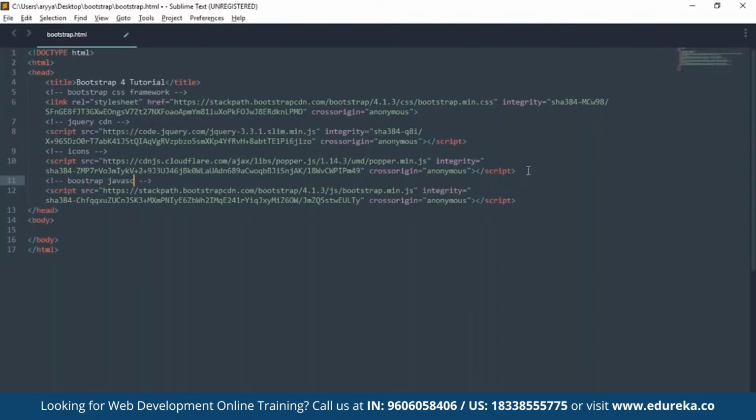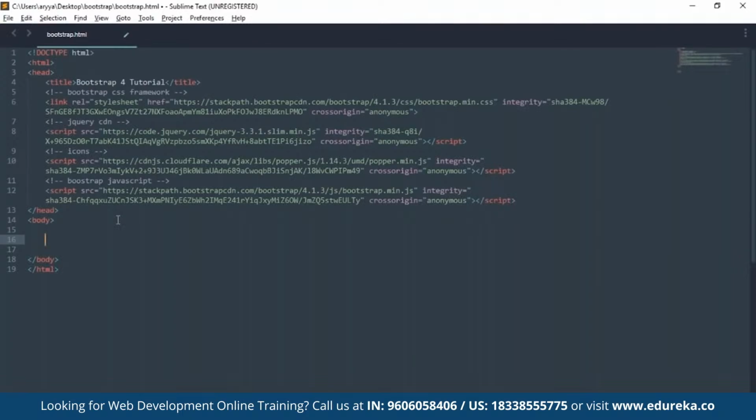So now that we've actually added Bootstrap into our application, we're good to go. Let's save it. And now we can just start creating a bunch of elements that are specific to Bootstrap. In Bootstrap, what we have to do to create a Bootstrap styled element is basically add classes. Classes in the Bootstrap file contain the styling that goes with that certain element. Let me just show you how that's done.